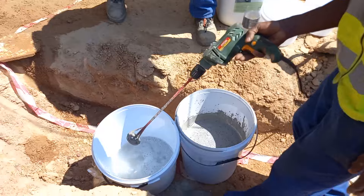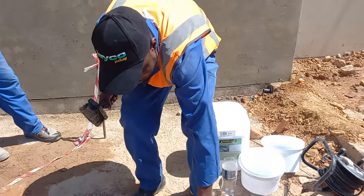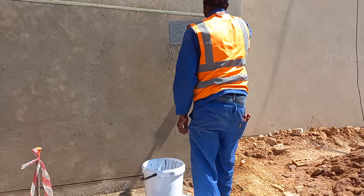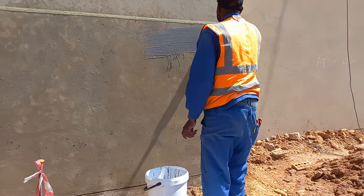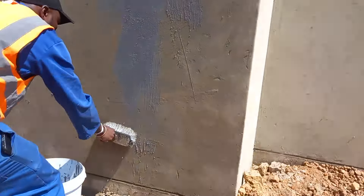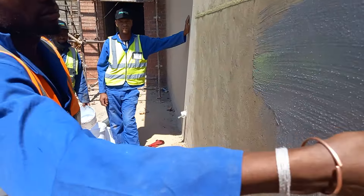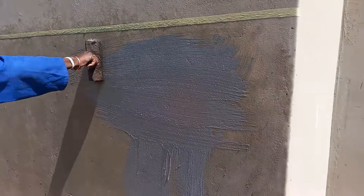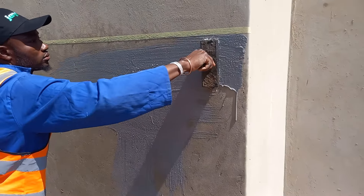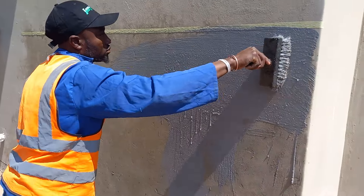Now we're going to the application using a block brush — it's going up on the wall and we're going to do two coats. This is the first coat in the horizontal application, followed later, once this is dry, by another application in the opposite direction, known as the basket weave pattern. Make sure you only do horizontal, as thick as you can. Come back to the corner and start there — nice and thick. That's why a new brush is important, because the old brush will not give you the right film thickness.